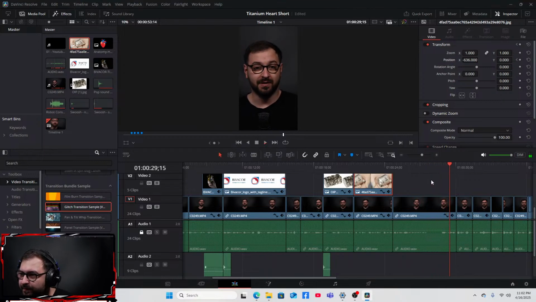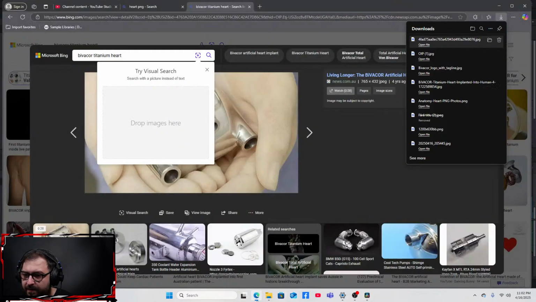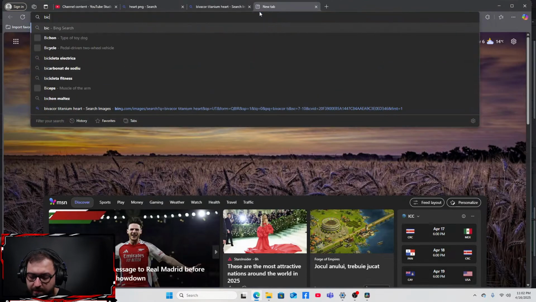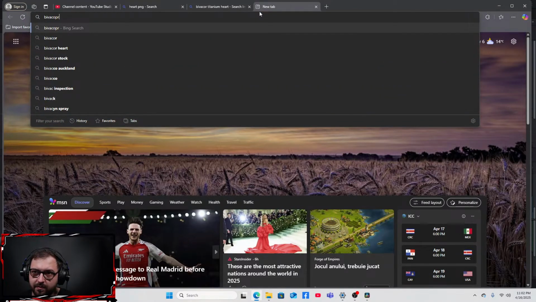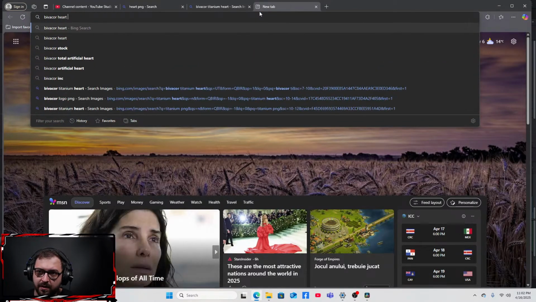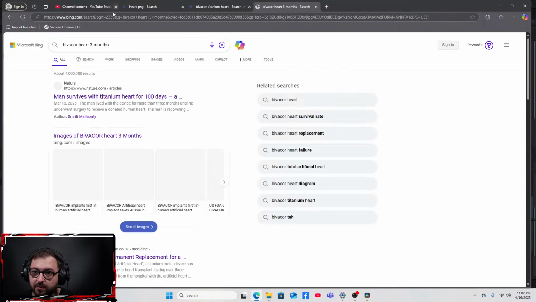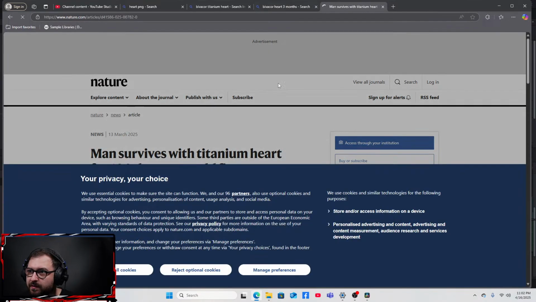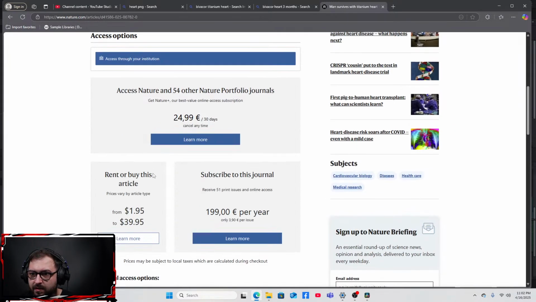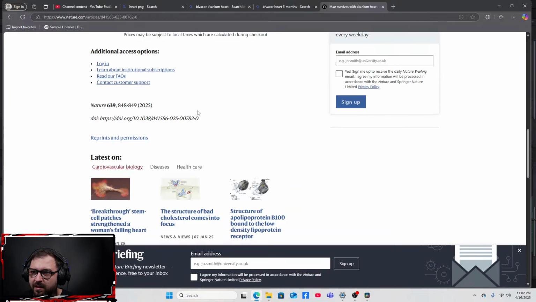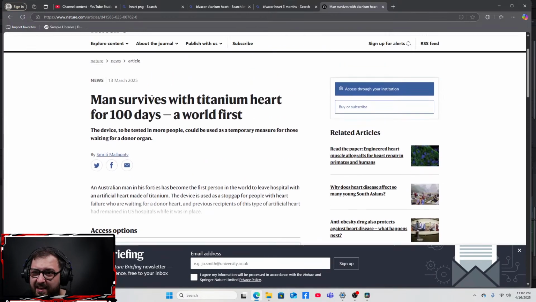Three months. Perfectly while this patient waits. Can I find that BiVACOR heart? Three months? I'm not good with looking. Okay, there's one. Are you kidding?